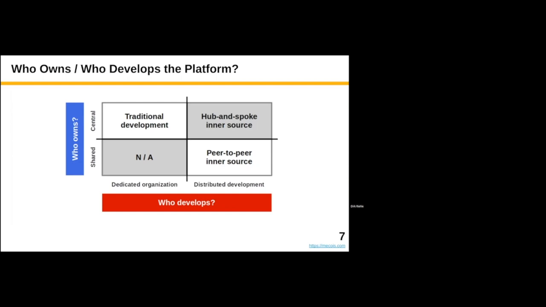You need legal backing for that, but you can make one of the business units the owner, call it a hub and spoke model here, or you can try to share it using a peer-to-peer model. By far, all examples we have seen is companies choose a hub and spoke InnerSource model. So they make one organization the owner and then have legal agreements in place how to collaborate across these business boundaries. So that's the managerial setup.